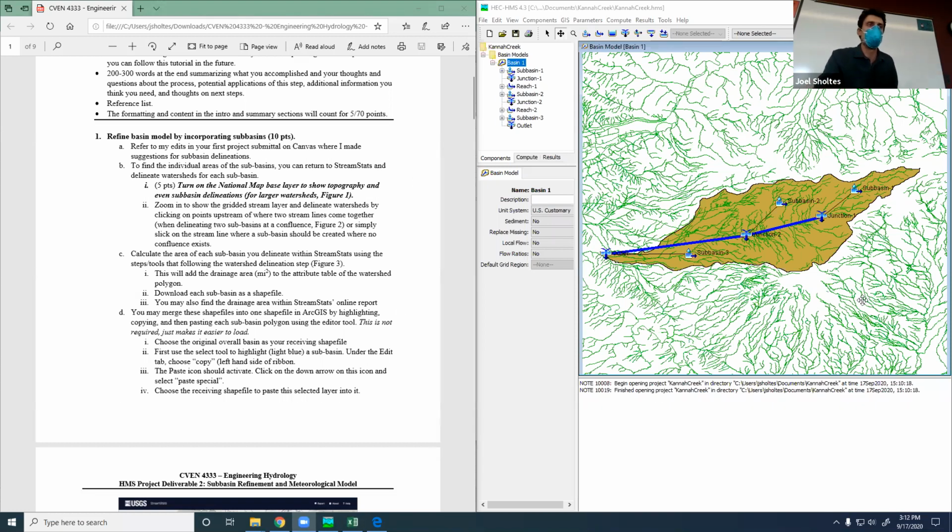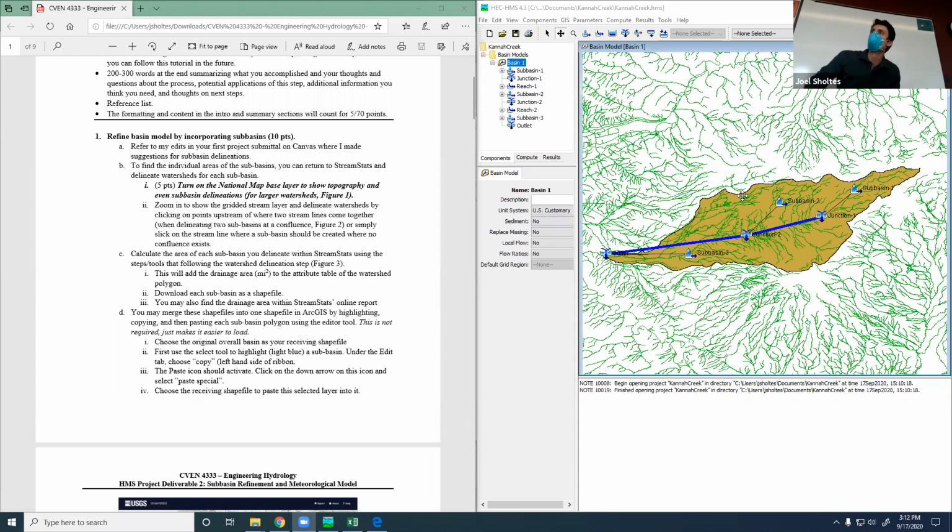And then what you'll do is go back to StreamStats and calculate the area of those subbasins. So you'll go find that same junction in the stream network, click on that, and then it'll delineate that watershed. You can bring that shapefile in if it's helpful for you. Again, it's just for visualization. But you'll get the watershed drainage area.